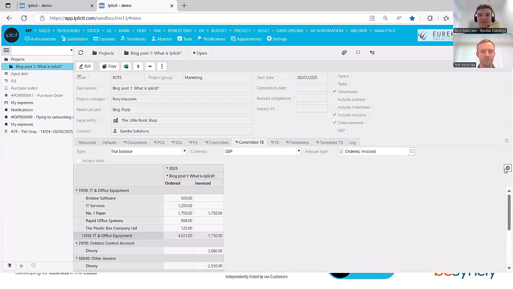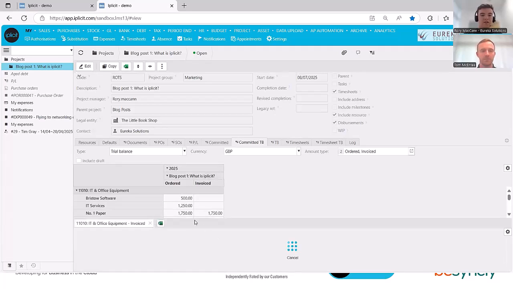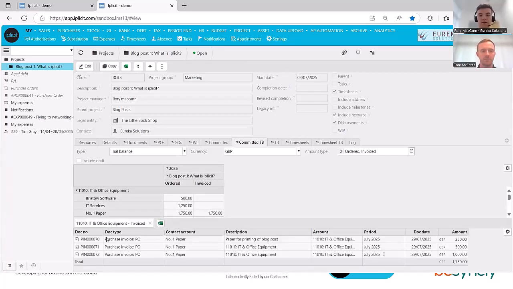All this information again can be edited to your needs with the cog here, so you can maybe split it by month or add in additional information as needed. You can drill down into this information and see where the costs are coming from, or where you're spending your money and where it's coming across. You can export this to Excel as well. You can export the majority of things to Excel.